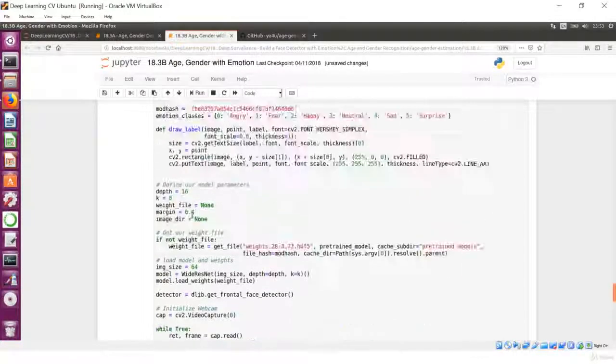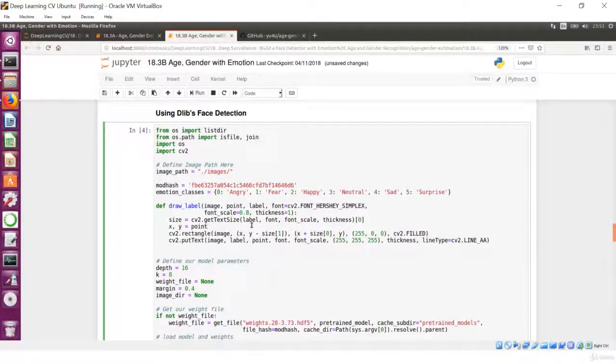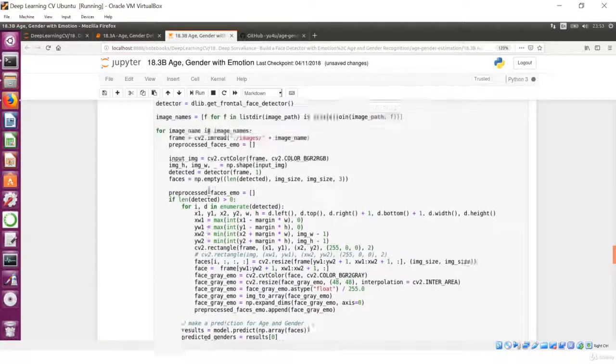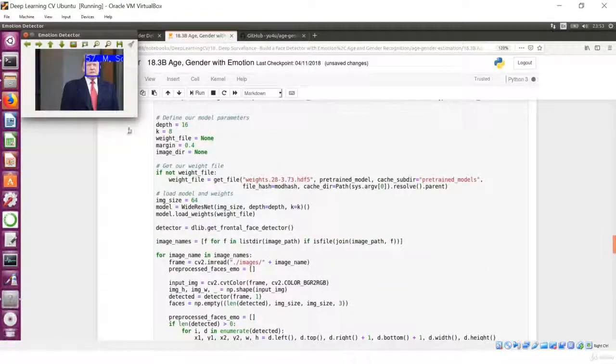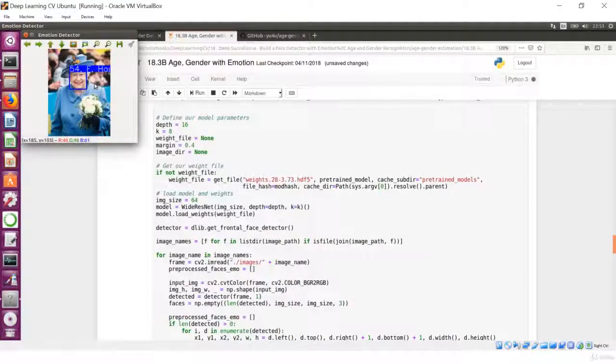So the advantage of dlib though is that it is better at picking up faces. One thing you should have noted here is that it didn't mistake Queen Elizabeth's bouquet for a face like our Haar cascade classifier did. So you can generally see dlib is better and more robust. Remember before in Haar cascade classifiers, it thought this was a face and thought it was a guy, which no, I would think it was a female either way, if it was a face, that is.